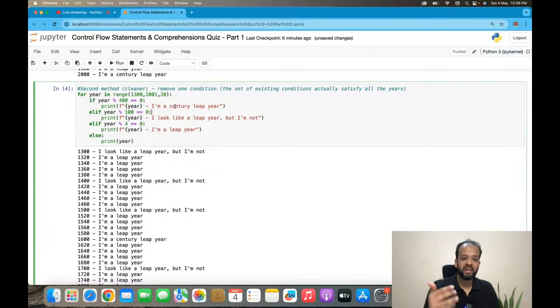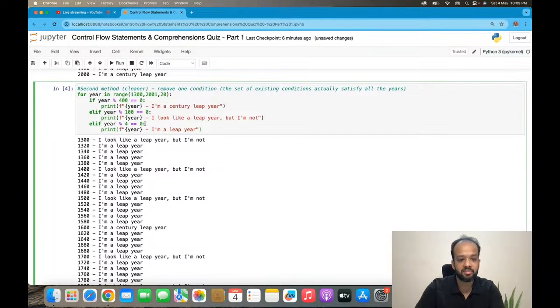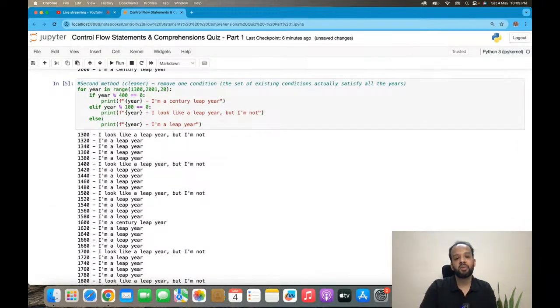If you want to make it more optimized for this particular case, what you can do is you can remove this last else and just make the last condition else itself, and you will see the same output, right? Okay. So very, very important to keep in mind how you are creating this if, else if, and else statements. How are you actually writing these statements? The thinking process needs to be very, very well thought out so that you're writing a cleaner code, right?